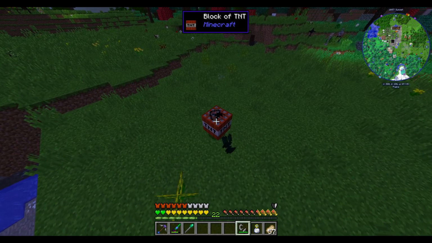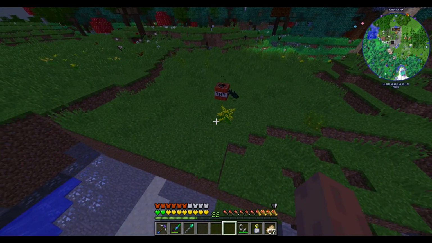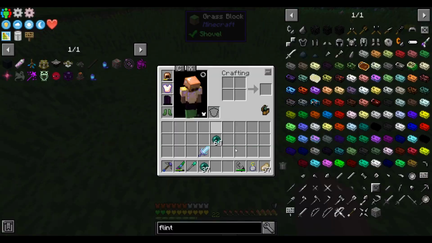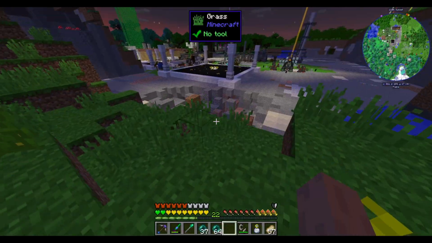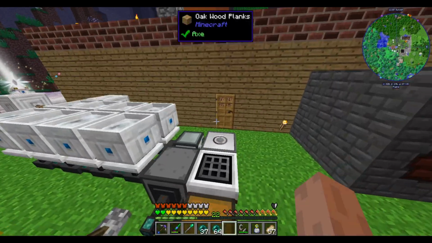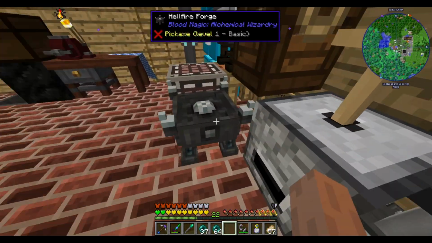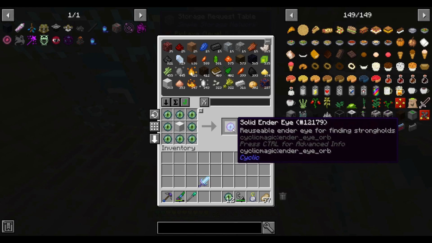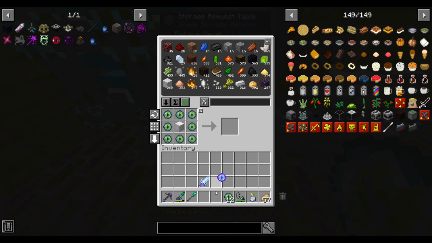Did someone say explosions? So I think it said we lose some of the dust. Out of 2 stacks, we got like a stack and a half. Oh well. Better than the 4-to-1 crafting I've been doing before without looking at the recipe. There should be plenty to find our way to the stronghold. And in fact, Cork has a solid ender eye, a reusable ender eye for finding strongholds.